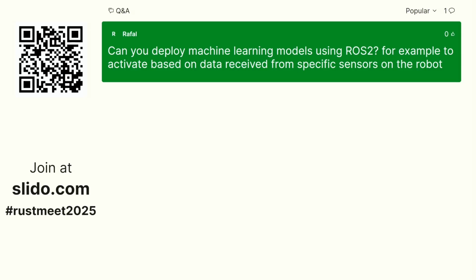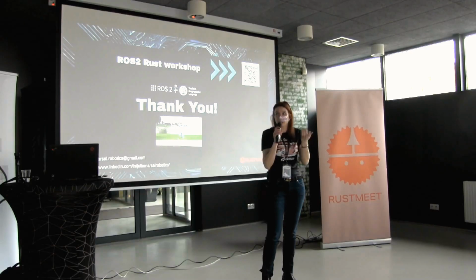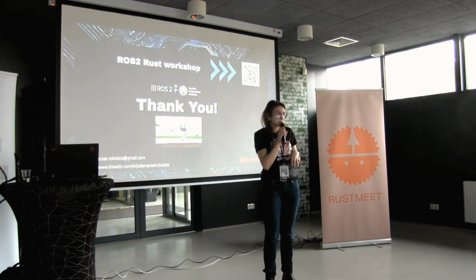Another good thing about ROS2 is that you can share the topics between different computers over the network itself. You can work on your own computer, and then on another computer you can access your topics. So yes, you can do it. You have different ways to do this. So that's it.